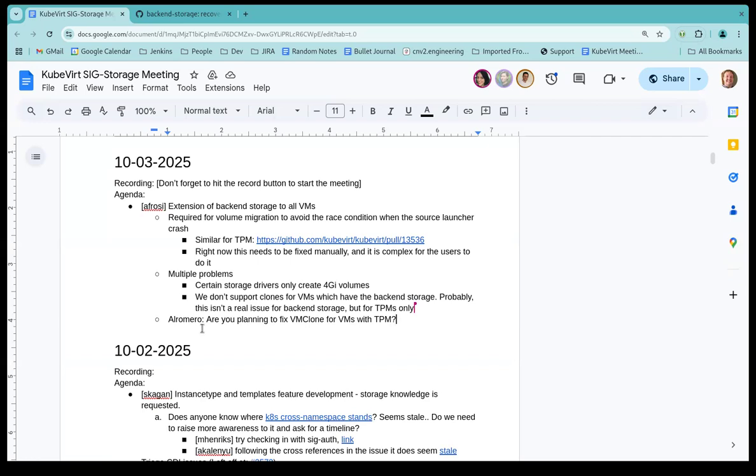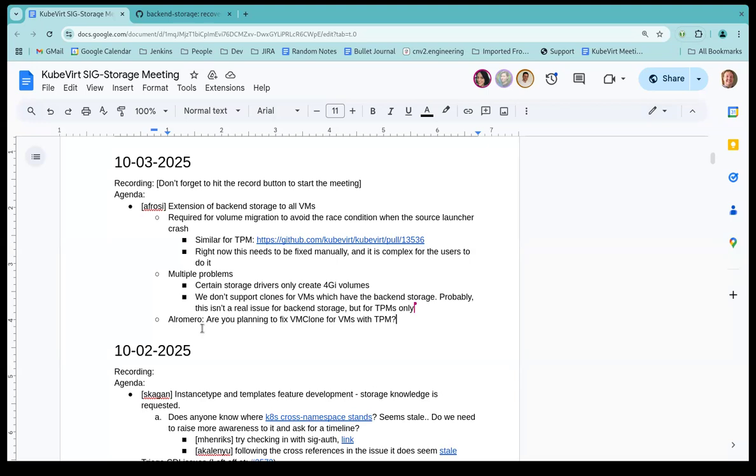Yeah, and it seems pretty urgent. The other way could be that we fix this race condition differently and not require storage. But yeah, it sounds like we need in any case to solve this problem. Yeah, not an easy one. I don't know, HPP, it's not always available. Adam, how would you solve it with HPP? Would you require that HPP is mandatory?